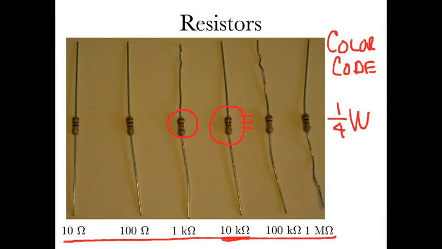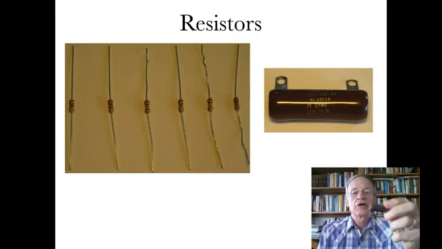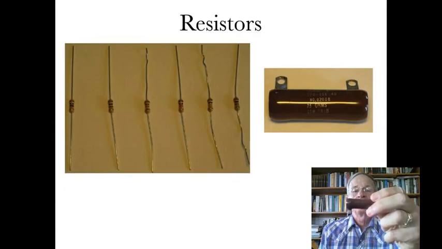But the important thing here is size does not determine the resistance. What determines the size of a resistor is how much power it dissipates. And I'm showing that in the next slide, where I have a much bigger resistor. So here's that resistor, and you can see it's quite much bigger than the other resistors I had.